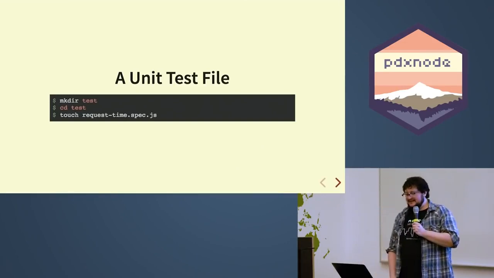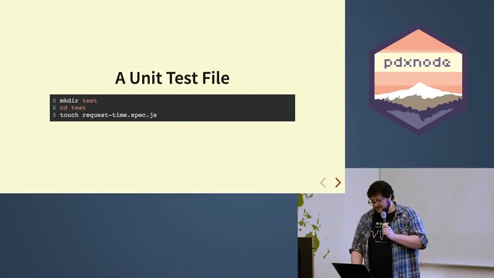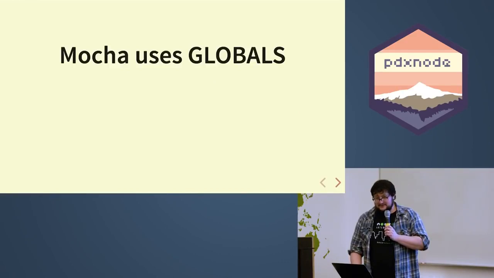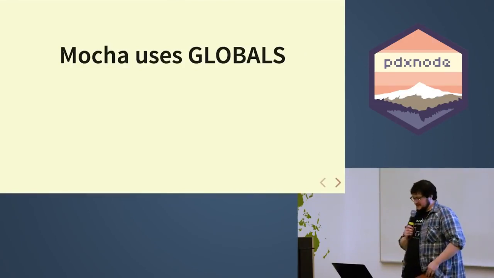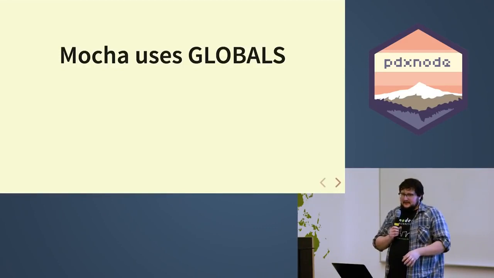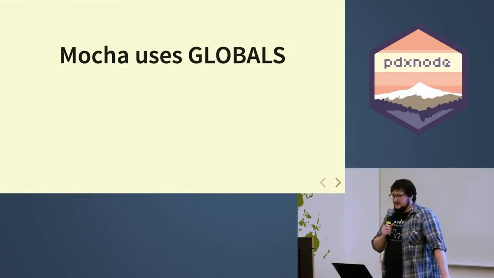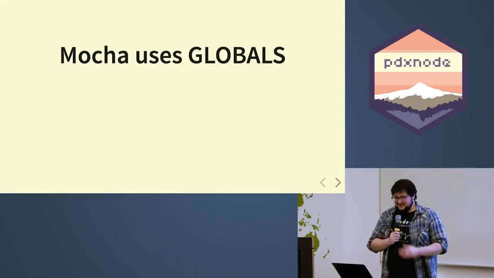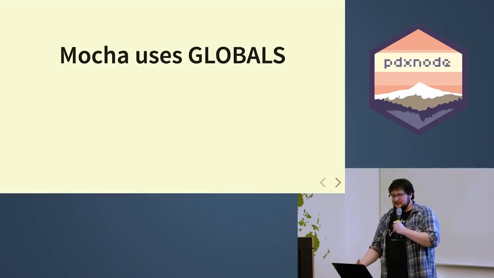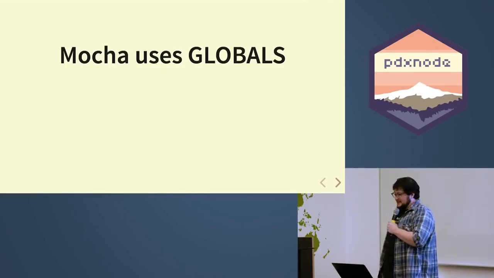The file we're going to create is request-time.spec.js, which will contain unit tests for this middleware. And before I go any further, and this is something that people get really religious about, Mocha uses globals. When you want to write a test that Mocha is going to run, you don't require Mocha or import stuff from Mocha at the top of your test file. Mocha doesn't even use a namespace. It doesn't even have that courtesy. It simply dumps everything into the global namespace. In the browser, that's going to be the window object. In Node, it's the global object. And so why?